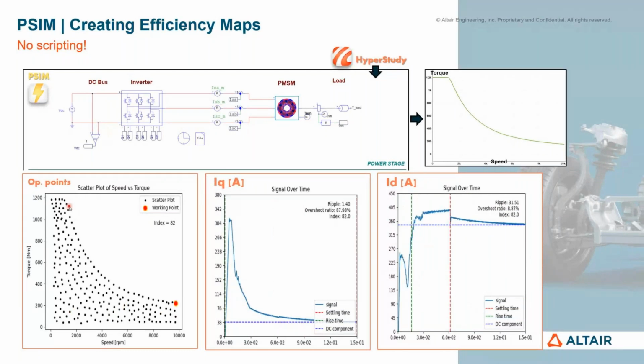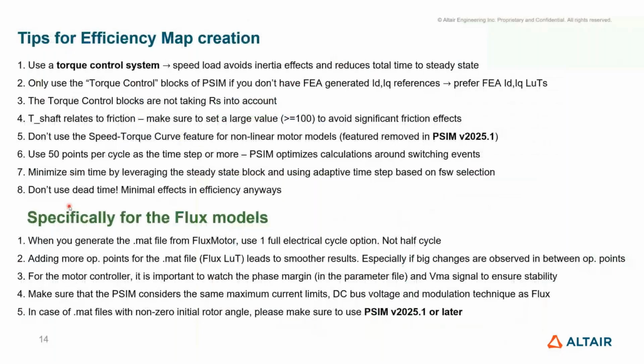So there are some tips that I wanted to share with you when it comes to efficiency map creation inside PSIM. I will leave this slide for a few seconds here, but I will take a screenshot of this and come up with these points on the go while I'm showcasing an example. Some of the basics, and of course, these will be shared with you after the session. They will be uploaded in Altair community.